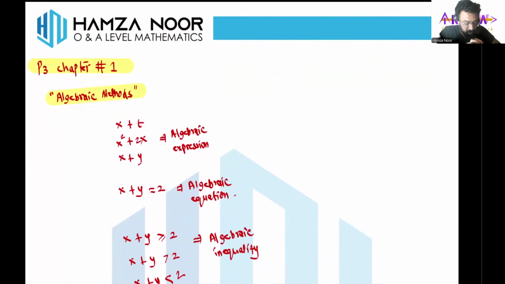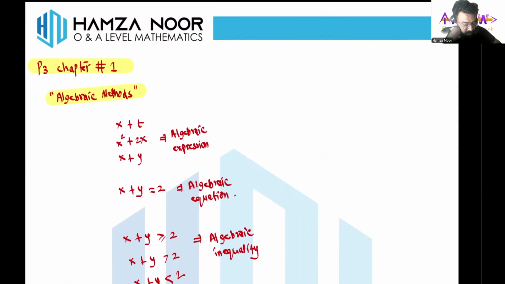And you know what? This very first chapter is the easiest chapter of P3. Okay, in this particular lecture, you are going to see that the things are very easy, very simple. The basic things are being recalled from AS level and even from O level and IGCSE. So this particular lecture you will find comparatively easier than all the upcoming lectures. Okay, so straight away, starting with the concept.